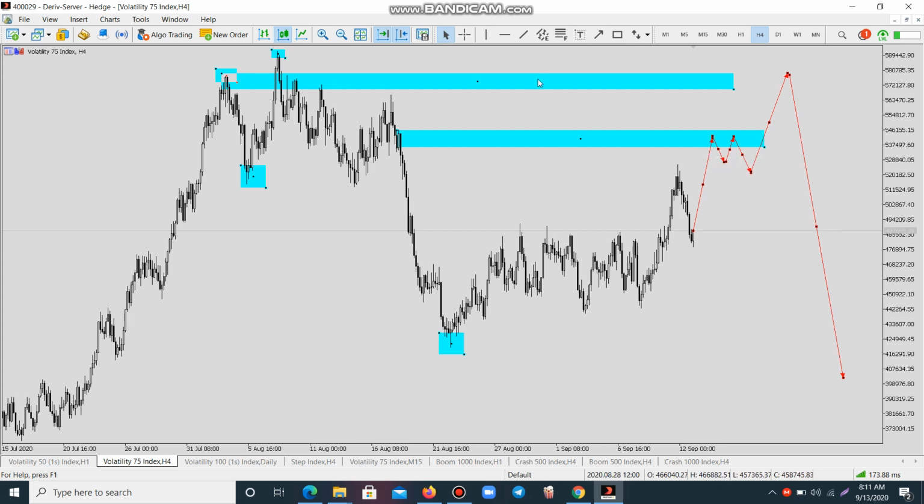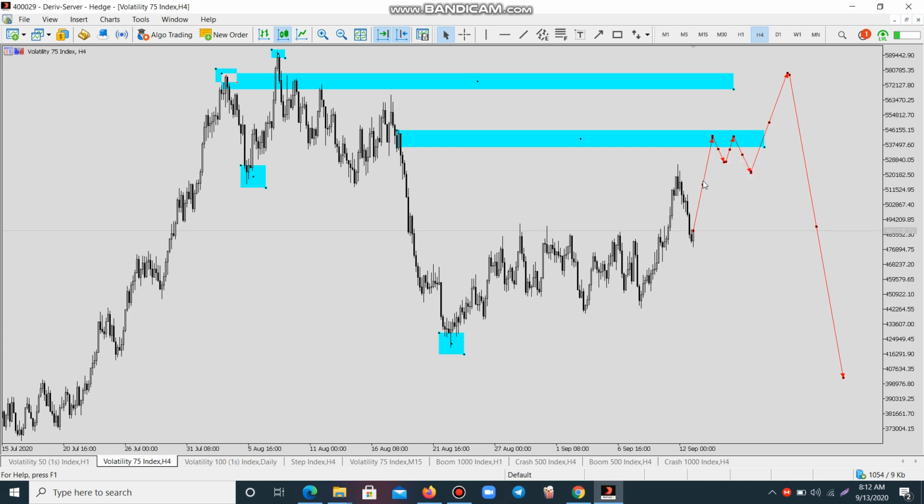So if you can check properly, we need to keep this also in mind. This one can be a block that is going to give us a correction, not the one that is going to give us a big sell. Why? Because we've got a strong level of QML. That strong level of QML is a strong supply area. So keep this in mind, guys.